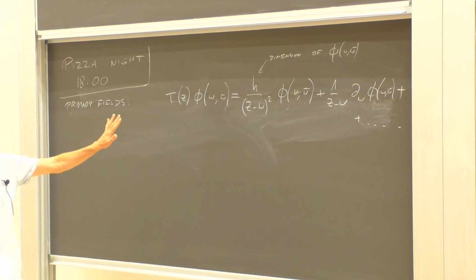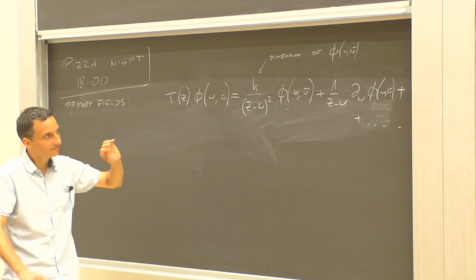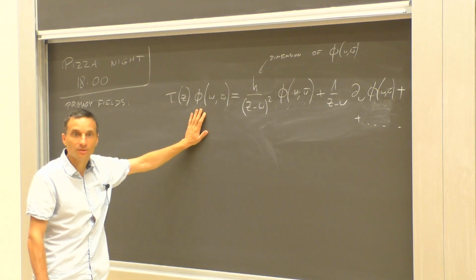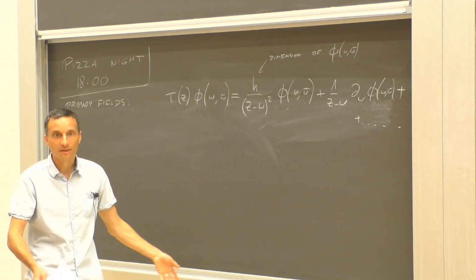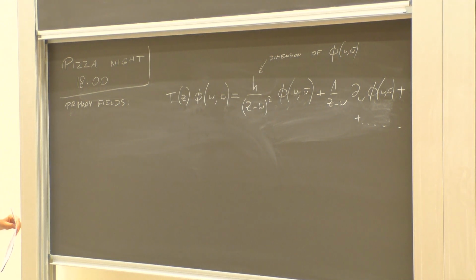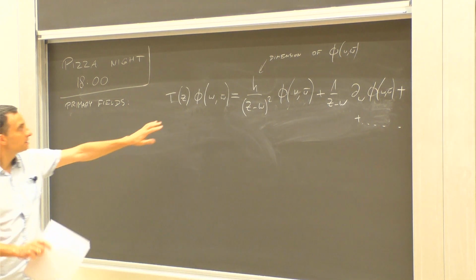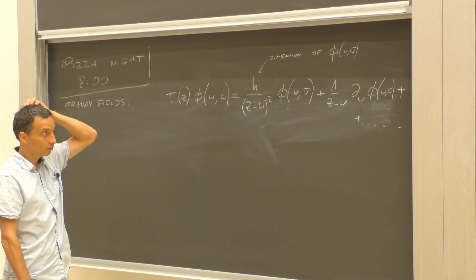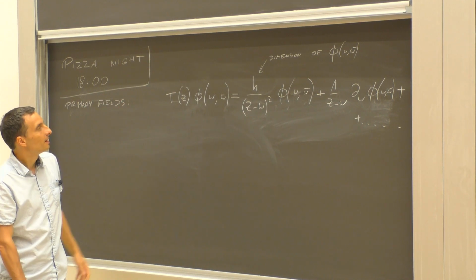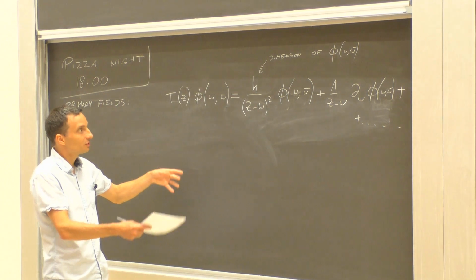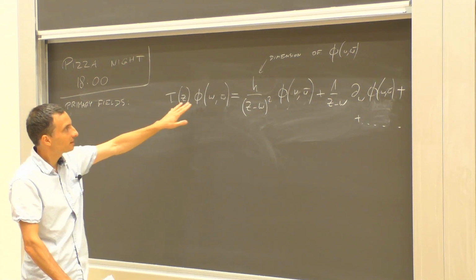However, I am discussing it on a more abstract or general level. I'm not telling you yet how it is related to the fields of the theory. If you define a theory by some Lagrangian or action and so on, then you can indeed derive an energy momentum tensor. We will see that also in some example. But now I am more general, and this OPE is a general feature of all 2D CFTs, at least the one which I'm discussing. So whatever the definition of a particular theory is, you should find this OPE.